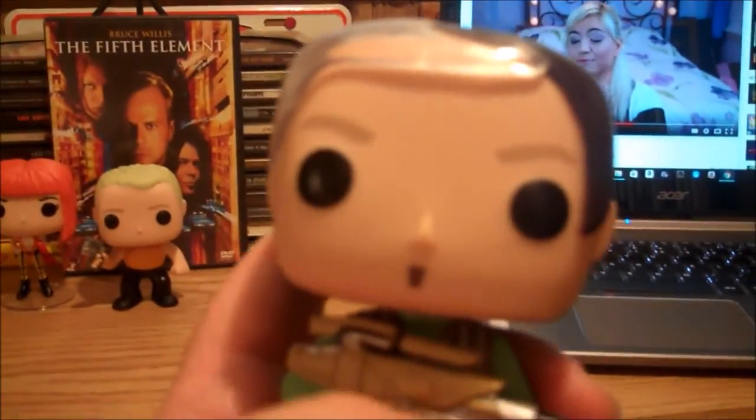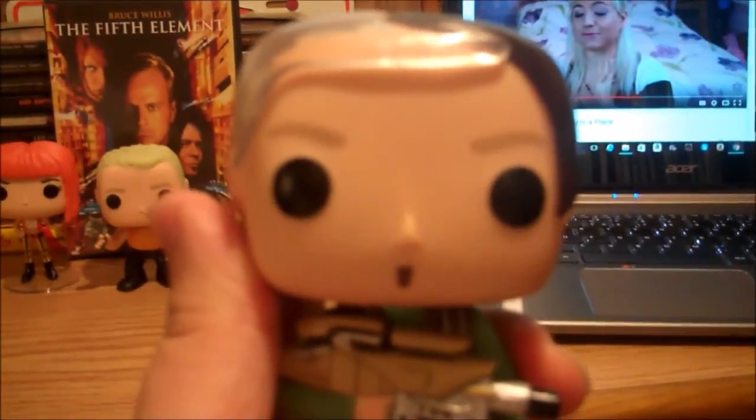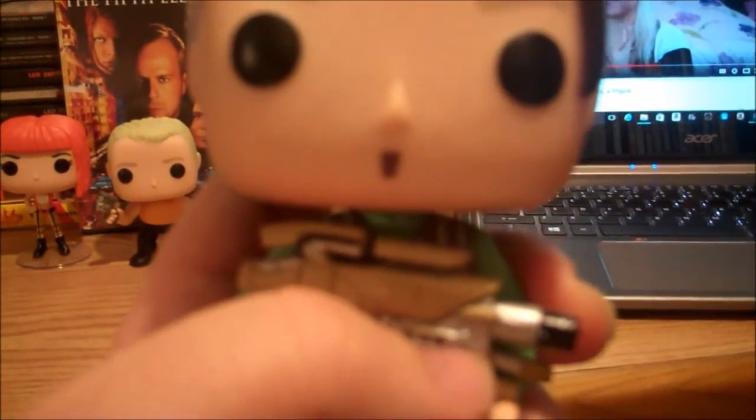It is amazing, but what's really incredible is the design of his head, because he's got that plastic or glass plate, whatever it is, on half of his head. So half of his head's got hair and half of his head is bald with the plate. I love it! I am so happy that Funko just goes the extra mile, even with the little bit of hair underneath his mouth. I mean, they just got everything right here with these three pops.